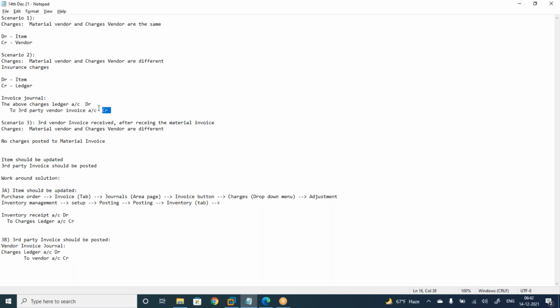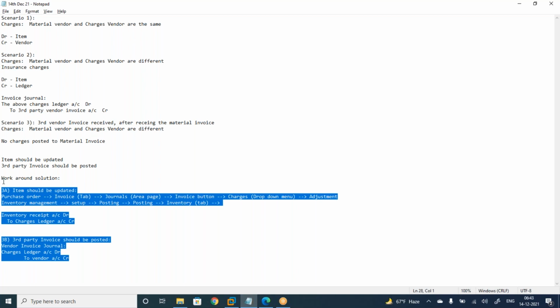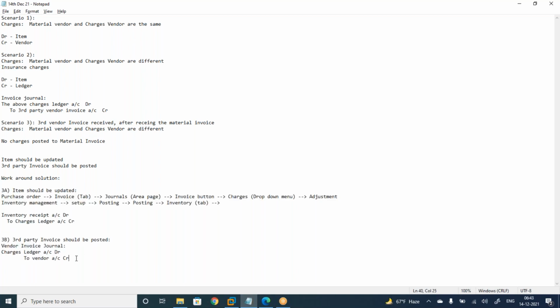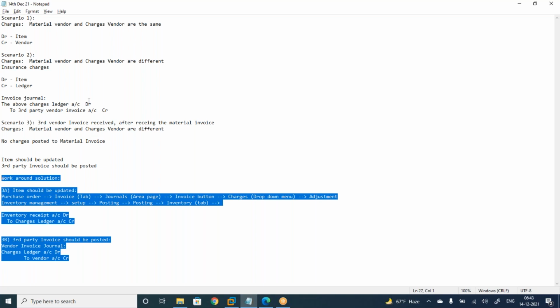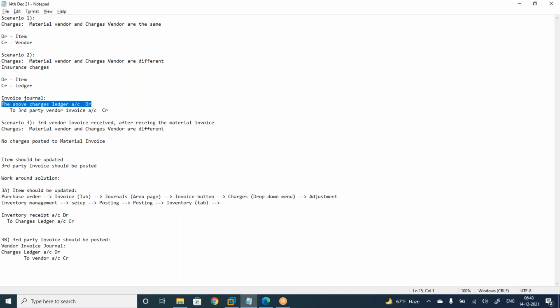In this, if you want to post payment directly to the ledger account, yes, because in the voucher it is reflecting. Here you are doing it indirectly. That's why I told you this is a workaround solution. So in the second scenario, it is optional, and in the third scenario, it's a best practice. Exactly, you are right. This is a must, you need to follow. In the second scenario, if you want to do the payment, you can do the payment to the ledger account directly. Okay, okay.